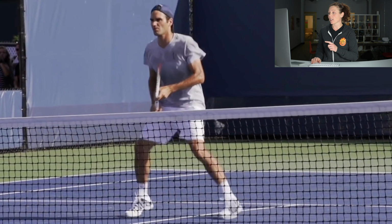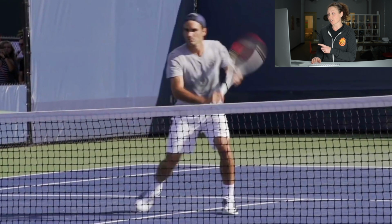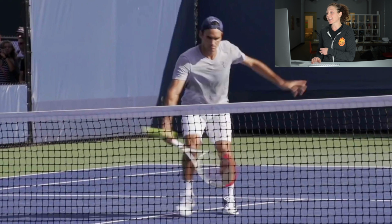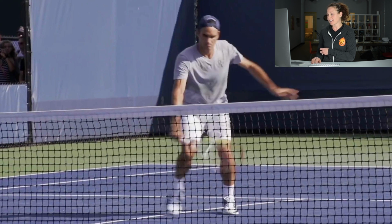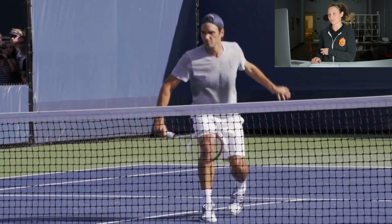We're going to look at 4 different examples, and we're going to look at Federer first. So on this first volley, I want you to notice that he split steps, then he does his unit turn and his load off of his outside foot, his left foot, then he makes contact right here, or right before there, right here, then he lands with his right foot.